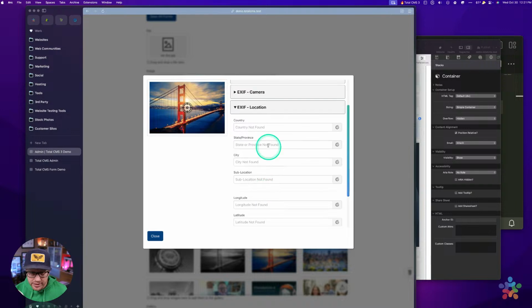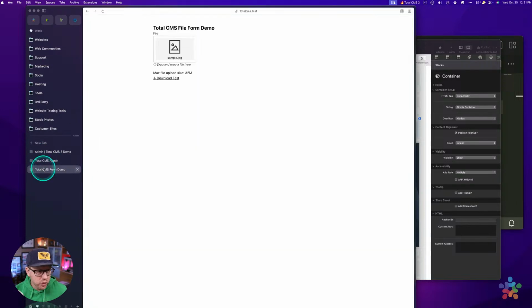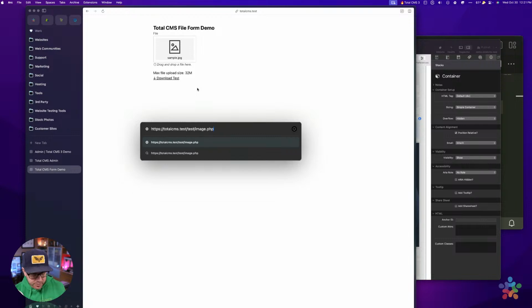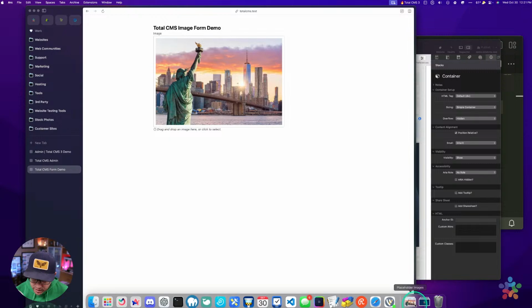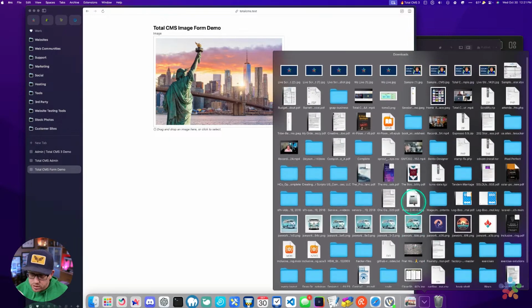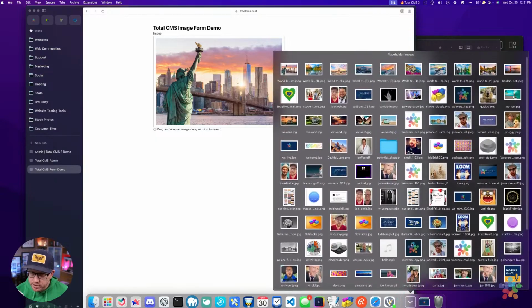Let's go to another page that I was testing this on, image.php. Let me add another image to here. Not this one, the one that I know has some metadata.